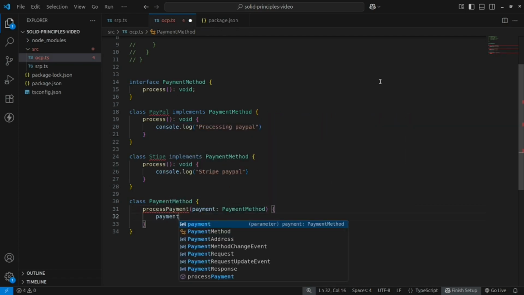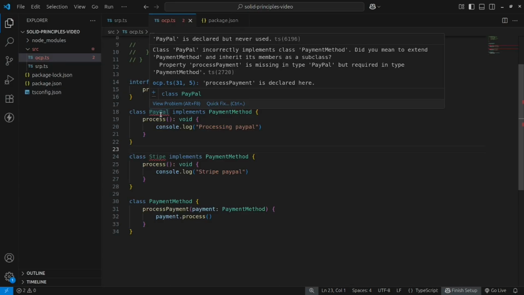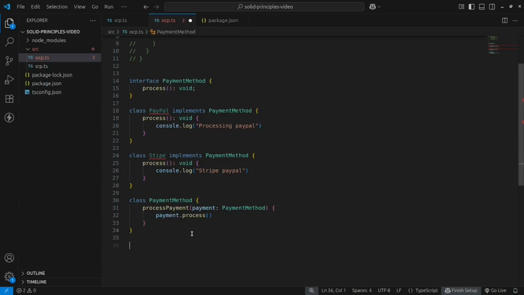We can call the respective process method for whatever payment method is being passed to this object. Why is this showing a squiggly line? Okay, it says we are never using this.